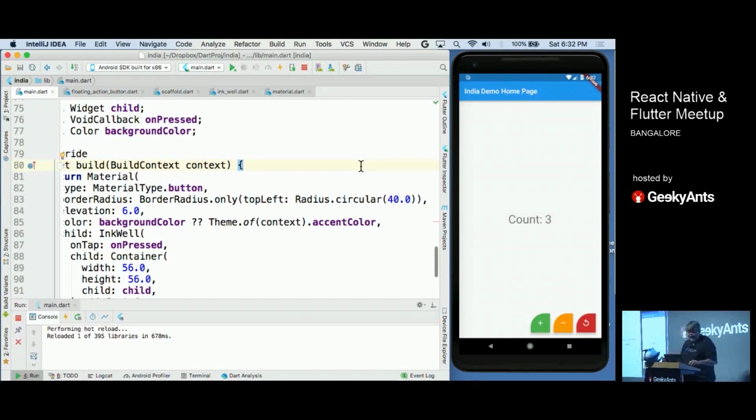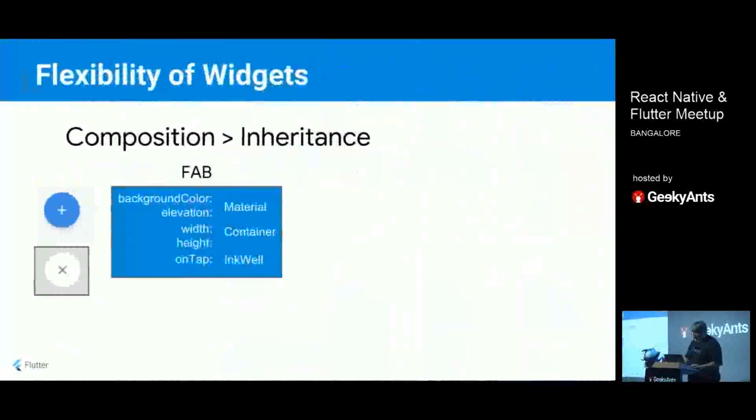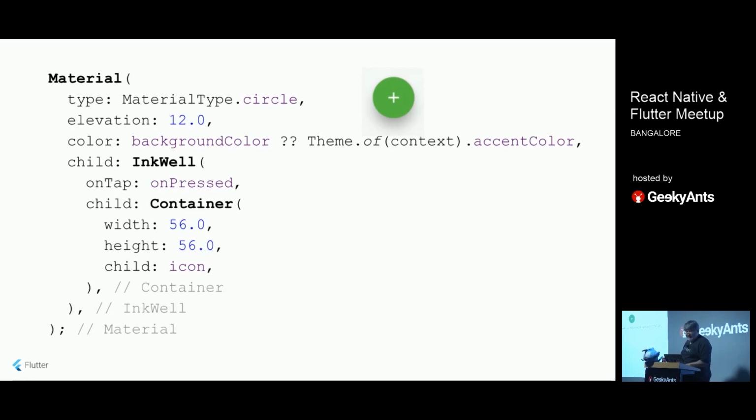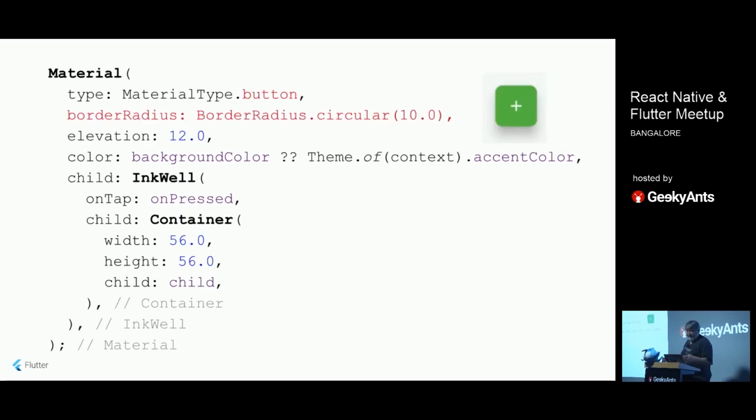Anyway, so back here, this is what I was showing, that the container, these 3 things, are just widgets. One nice thing about the container is, in CSS you have margin and you have padding, and they're different. They're the same thing, and we just have one padding widget, and it can either be inside the widget or outside the widget, and it just works. So you only have to have one widget for doing padding. There's the code.